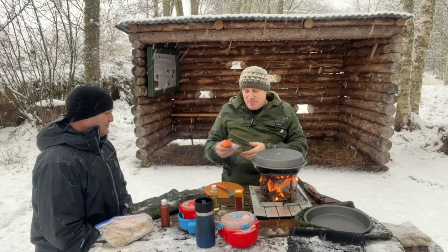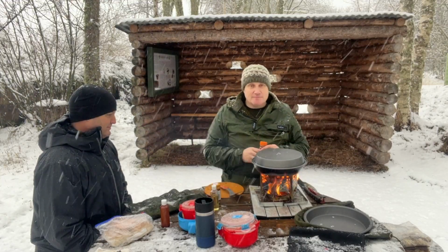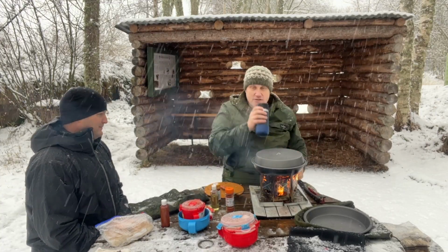So cayenne pepper and smoked paprika. Pop a bit of that in there. Quick sip of my tea.